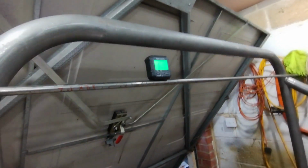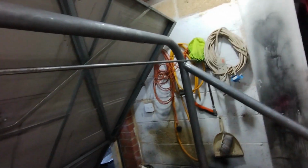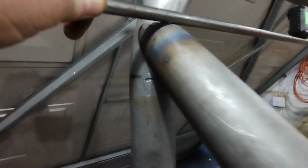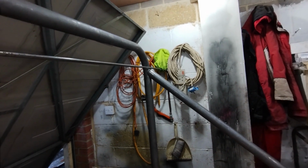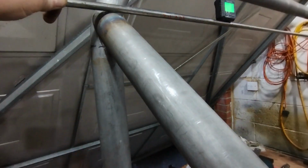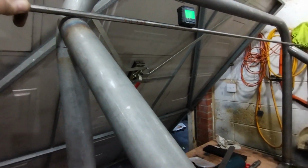So I think that's close enough at the moment, because I suspect that things might move slightly when I weld up. So what I'm going to do is get this all cleaned up, ready to weld. And I think what I'll do is tack one side, then make sure the other side's the same and then tack it, and then make sure it's the same still after tacking, and so on.